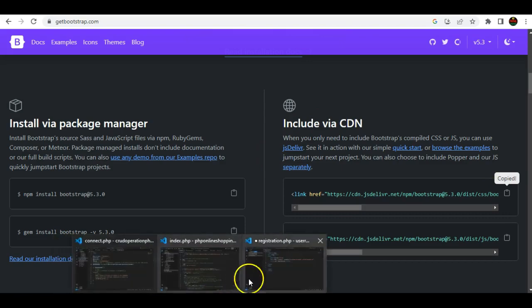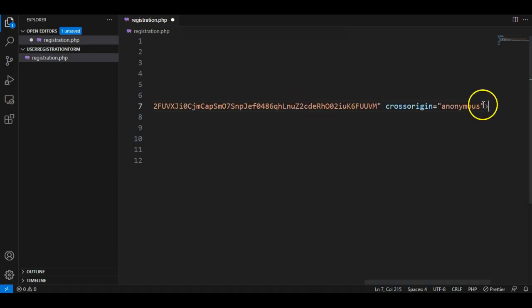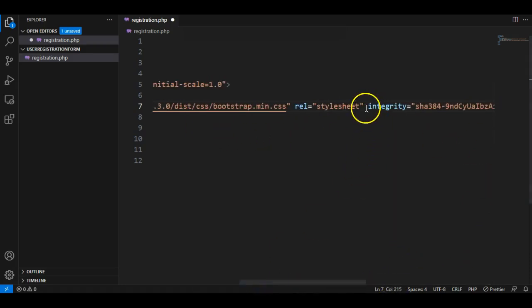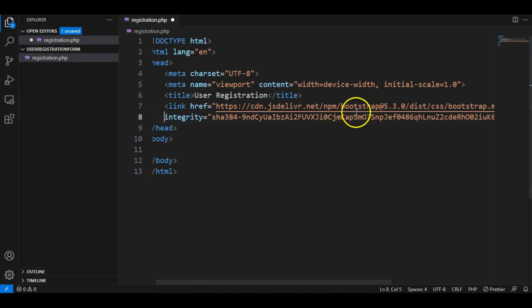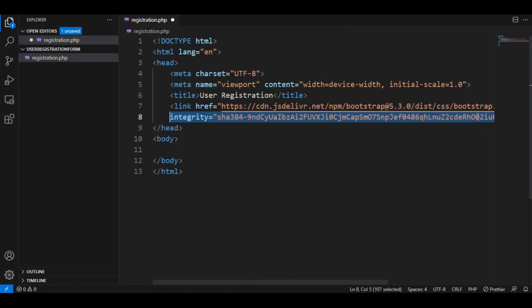Then I'm going to go to my PHP form in Visual Studio. I'm going to paste it here, and to make it a bit simpler, I'm just going to delete this portion. We don't need this.